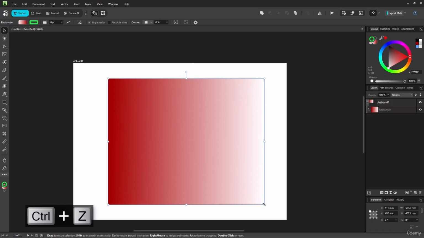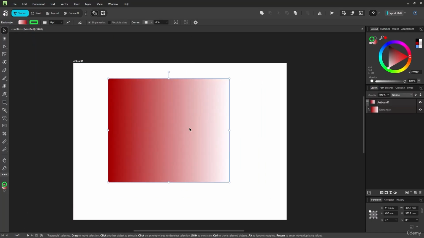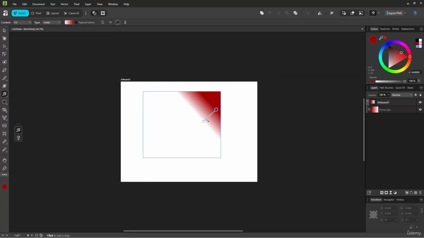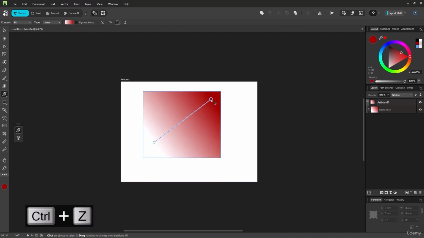This is a rectangle, and as you can see, this is the gradient that the shape already has. Now what we can do is check the gradient here. We can select and have control on the gradient here. We can select the gradient tool here, which is a fill tool, and now I can just drag and create the fill here.